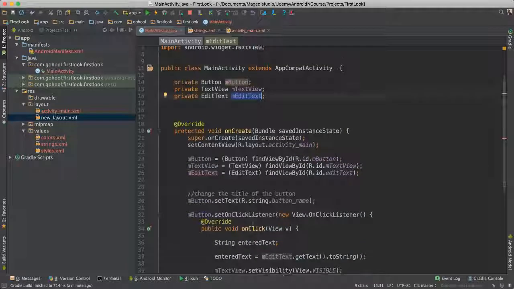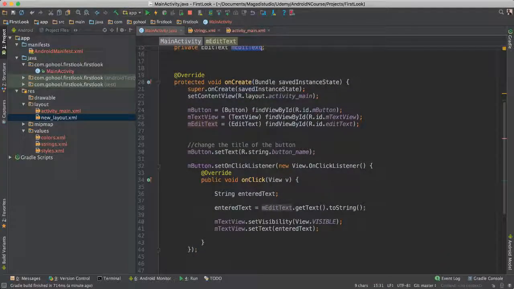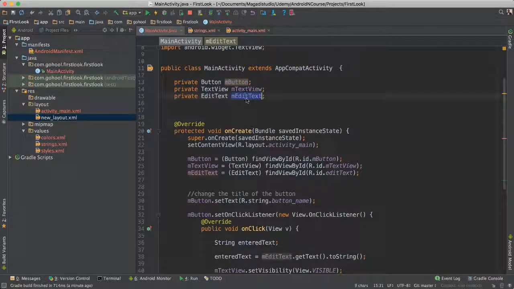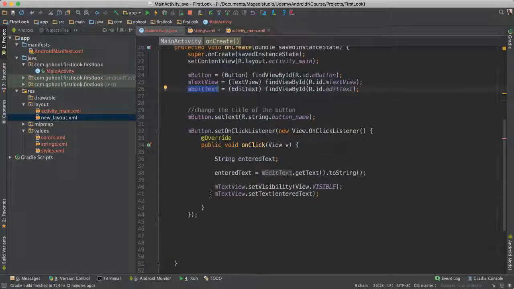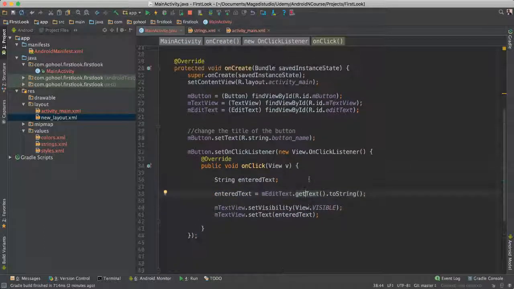Then we connected the edit text by findViewById. So now we took the edit text, already instantiated, and whatever is entered we put in our enteredText string that we created. And then of course we pass that inside here. All right, that's great, wonderful.